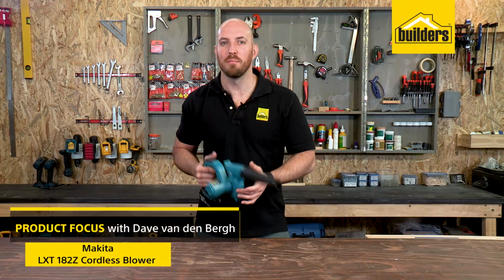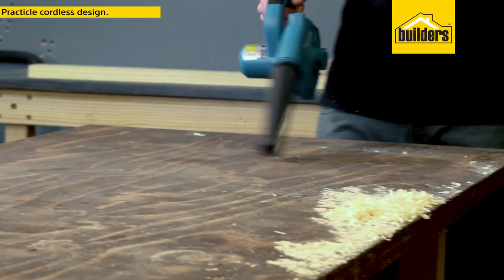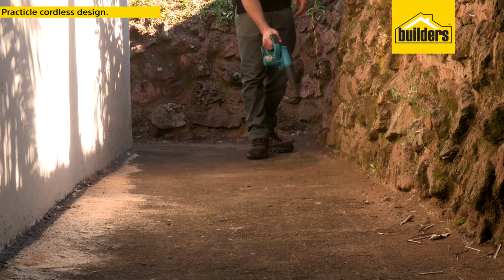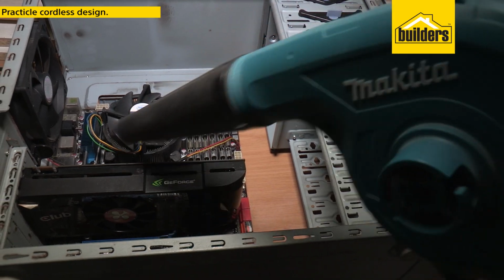Cleaning up dust and debris can be a real mission, but not when you have Makita's 18-volt LXT blower around. This cordless blower makes easy work of cleaning up your workshop, home, garage, office, and even small outdoor areas. It comes in particularly handy when cleaning out hard-to-reach areas, and even electronics.